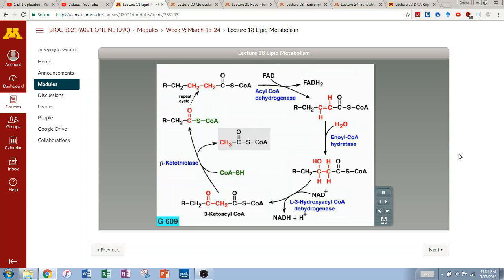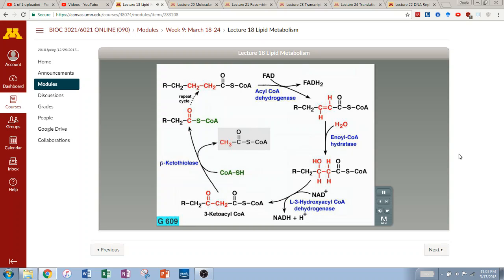One whole cycle of beta oxidation is illustrated on this slide. The process begins with a fatty acyl-CoA derivative with N carbon atoms, and it ends with a fatty acyl derivative with N-2 carbon atoms. The two missing carbon atoms are released as acetyl-CoA. These oxidation cycles are repeated, each cycle shortening the fatty acyl-CoA by 2 carbons and releasing an acetyl-CoA. In the final cycle, a 4-carbon acyl-CoA, butyryl-CoA, is converted to 2 molecules of acetyl-CoA.